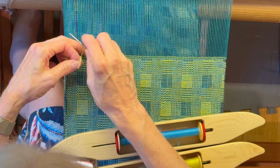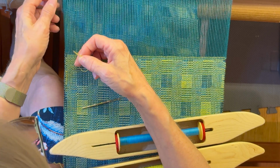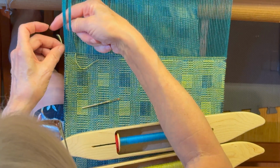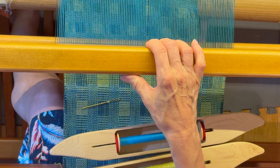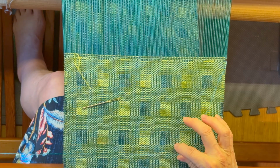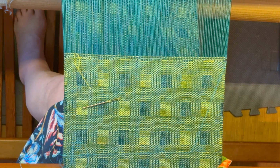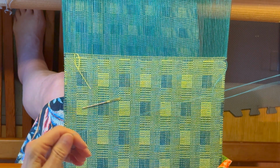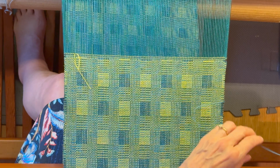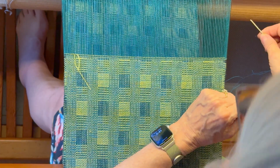And I just like to split my yarn when I tuck the tails. Just makes it look a little bit neater. Okay. All right, and now we're going to measure off about a yard. And that right there is about a yard. And then we're going to hem stitch in bundles of 6 again.